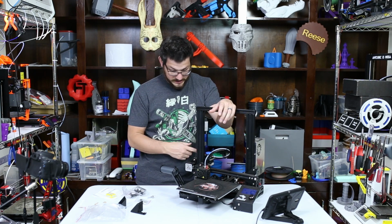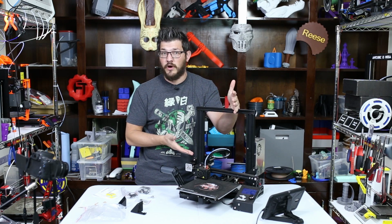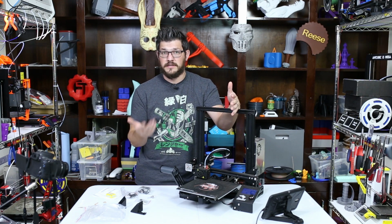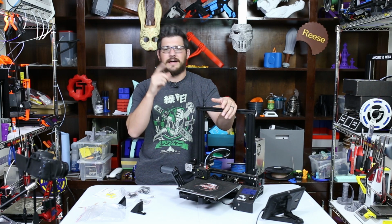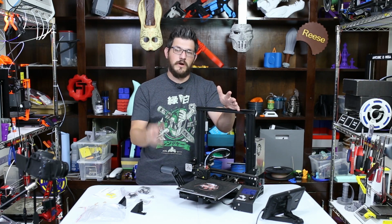So I'm gonna go through disassembling this. We're gonna get this installed. I'm gonna do the firmware update. I'm actually already running Tim's firmware on this printer. I wanted to try that to see if I could tweak anything more, but he does fully support this printer with his, what's he call it? It's his unified firmware. Sorry, I couldn't remember the name of it. But he does include support for his unified firmware for this printer.